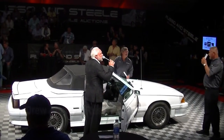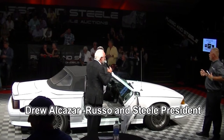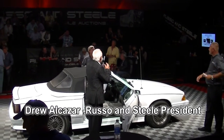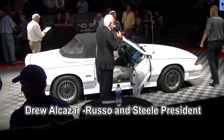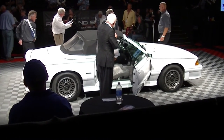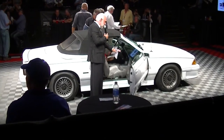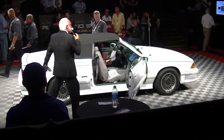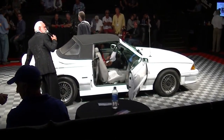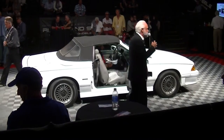ASC McLaren — these were actually done through Ford Motor Company along with American Sunroof Corporation, that's what ASC is. Very special option done in Detroit. They customized the 5.0 Mustangs — did them with the tops, all of the different insides. The seats were unique, the door panels were unique, all of the different aero kick pieces on the car, the spoiler, the taillights. They actually used the SVO taillight lenses on these cars, so a lot of unique pieces on them that made them very, very special.